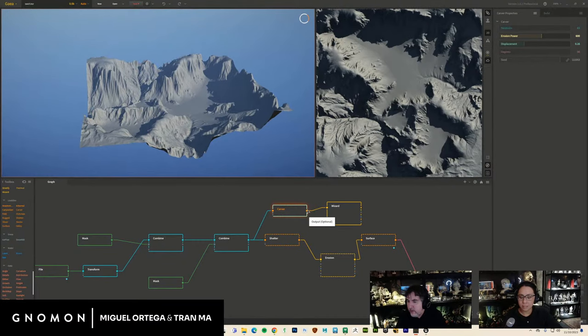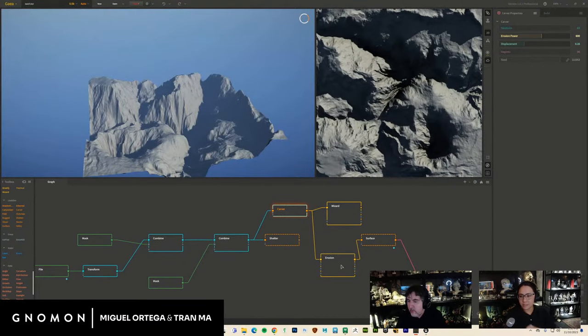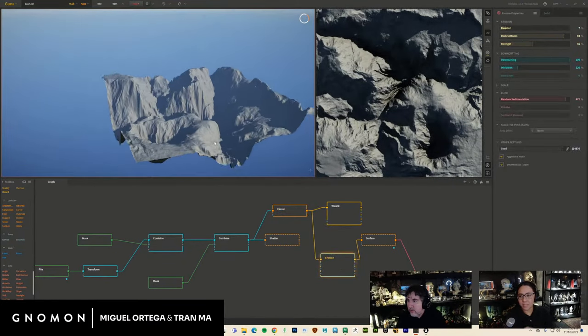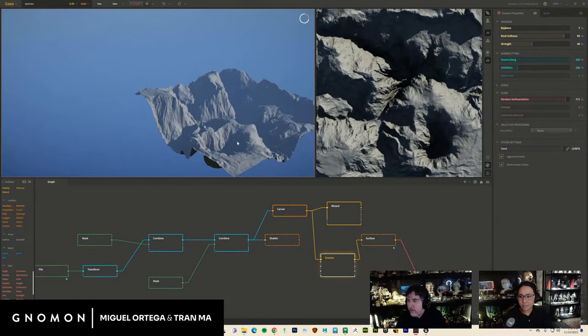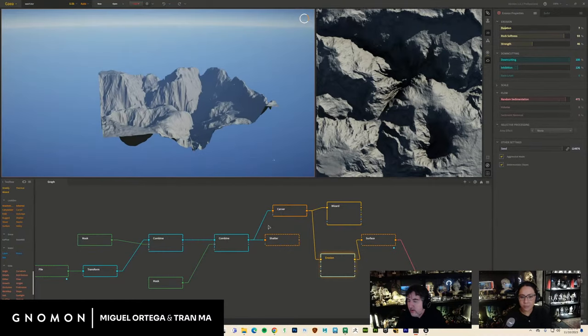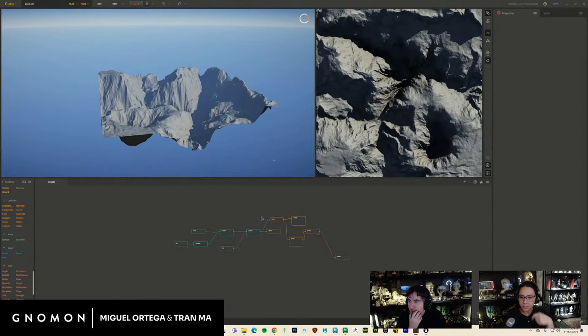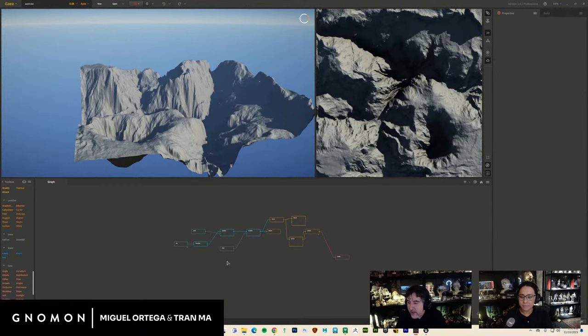Did you plan where the castle was going to be when you made this? Is that what that mask was? Yeah, that red dot was the placement, and then you were doing all the terrain around it. Yeah, but I just hate the way this looks in general. To be totally honest, I think I'm just going to start from nothing.